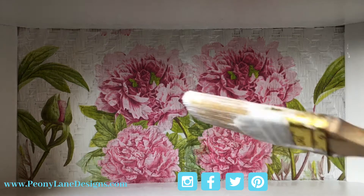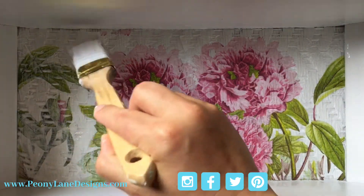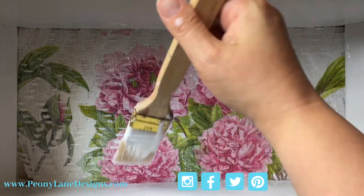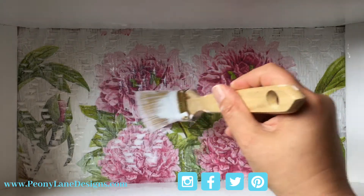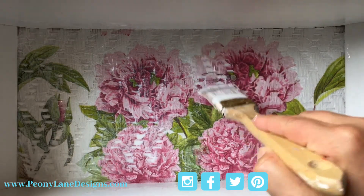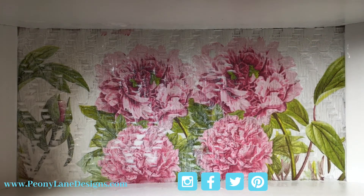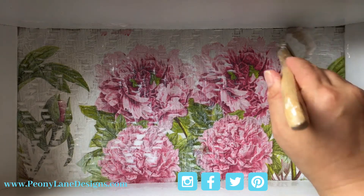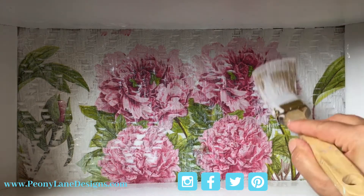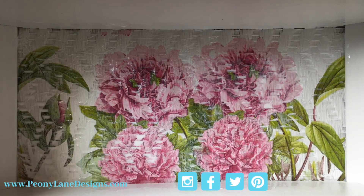I'll put a layer of the top coat on for you right now and you can see right away it's like the color stays there and the background paper just melts away. It's almost like a color transfer instead of a wallpaper - because essentially what I'm doing is wallpapering the back with tissue, but see it just melted away. That seam right there just melted right away. You could do this with a bunch of layers if you wanted to do more of a collage effect. Those seams will just literally bleed away, they just melt into each other.